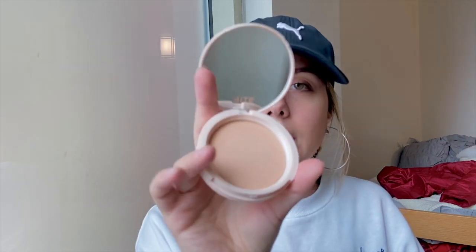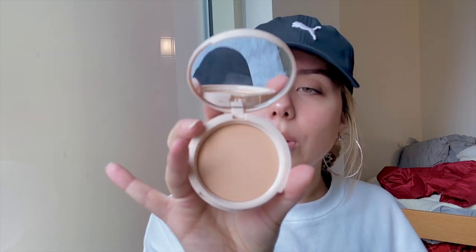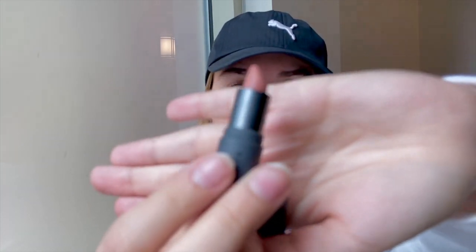Then I have the Bite Beauty Powder in the shade Medium Monde. This is from their new Clean Beauty line — I shared it on my Instagram. I got some products from them, which was really cool. I really like the powder. I feel like it gives me a nice airbrush look, with just a little brush to set the makeup. I don't like looking too cakey, but no one likes looking like a grease ball. And I also have a mini Bite Beauty lipstick in the shade Honeycomb — a nice mauve-y nude shade. I like their lipsticks because they're very creamy, not shiny, but also not very matte. It's just a combination — I enjoy their lipsticks.